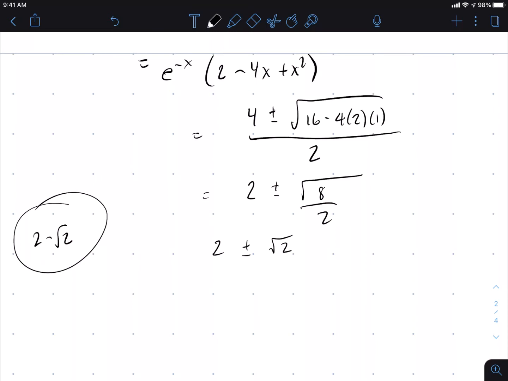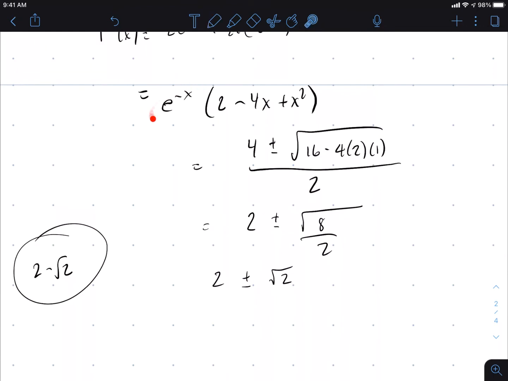What happened to the e? Oh, so I factored out the e. When is e ever 0? E to the negative x, or e to the x, is never 0. It just approaches 0, but it never gets to 0. So this will never be a 0 factor. This is the only piece that can get us to the 0, so that we can test the derivative. Does that make sense to everybody? Okay. Do you have any other questions for me? Well, I'd ask away.